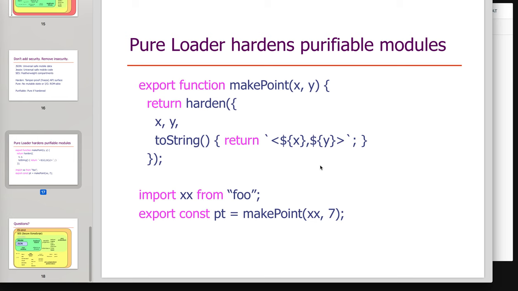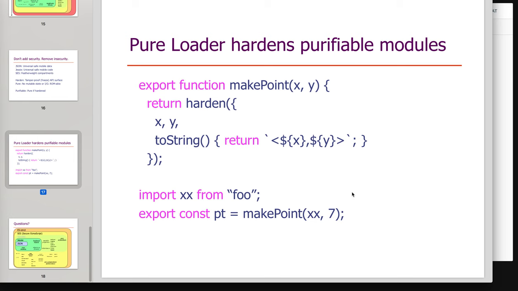I'm actually the static checker in this case can see that for the exported PT, that Y is a number. All it knows about X is that it's pure. And in general, for other calls to make point, it cannot assume that either X or Y are even pure, much less numbers. Okay, but coming back to what I was getting at, I see a couple possibilities for side effects in this example here.